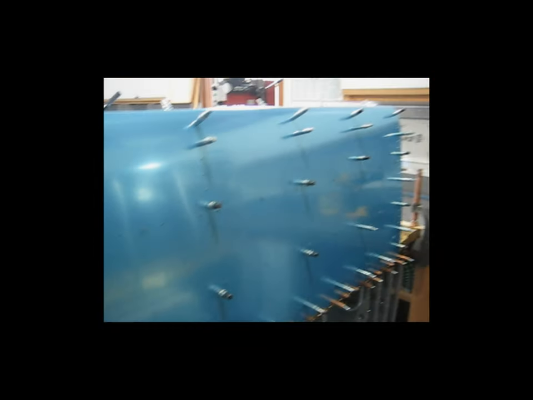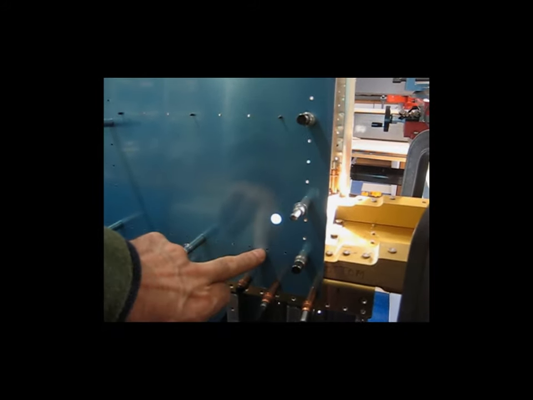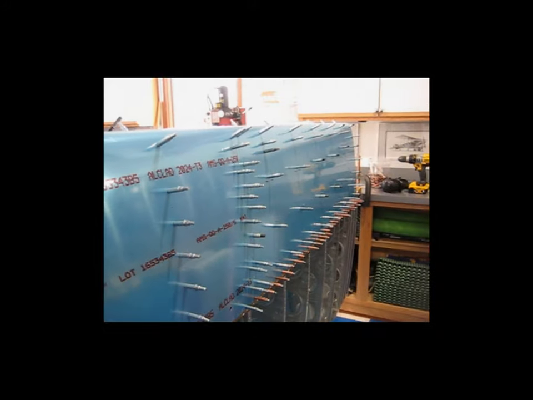And that's about it. So I'm going to go ahead and match drill everything that I can in place because this is as real world as I can get it. I'll match drill everything that I can and then I'll take everything off. You can see here, these holes are very close to where the spar is on the back side. So I'm not going to drill any of these in place. I'll drill everything else and then I'll take this off. I'll reassemble it in the cradle and then I'll match drill these baffle holes off the wing so as not to mess up the spar. They do mention that in the instructions, I believe.